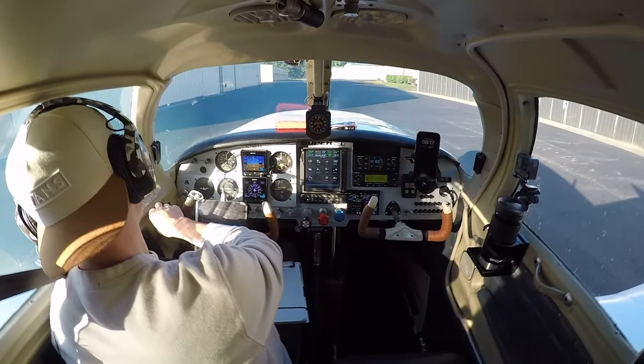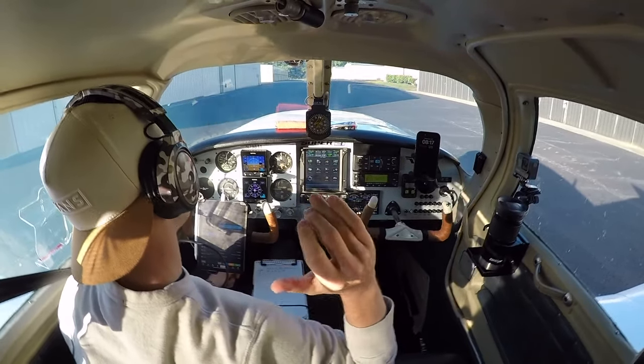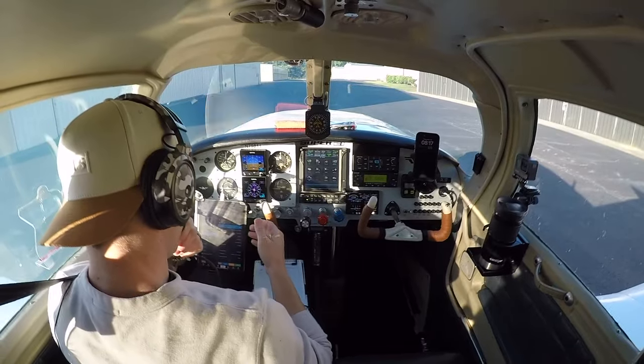Nailed it. I was trying to guess the altimeter setting before they tell me. So it is beautiful weather today. It could not be a more perfect day to fly. There's not a cloud in the sky. It's going to be low winds all the way to Tennessee. It's going to be beautiful. So that's what I was expecting.